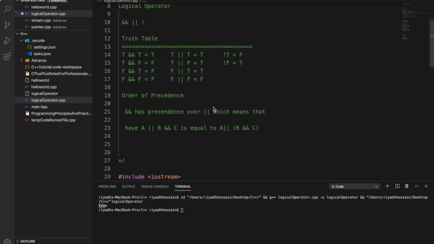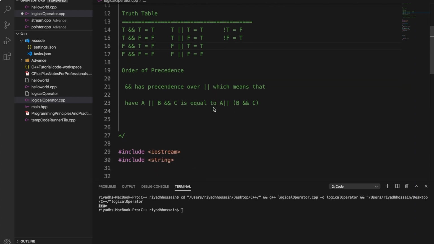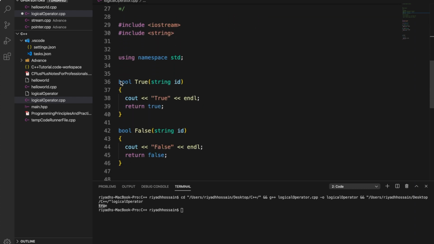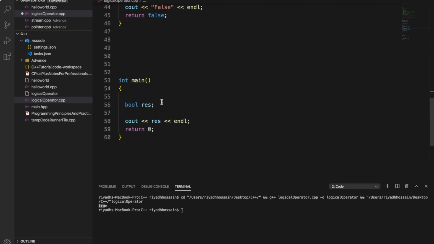So let's do some coding in our main function and see how it looks. I would like you guys to type in whatever I have typed in. I have made two functions, true and false. Don't worry, I will go over functions in my future videos, but for now just understand this function's purpose: it will print a statement which is true, and it will also return a true value. For the function true, we get a return value of true, and it will also print out true. Similarly, the false function will return false and print out false.